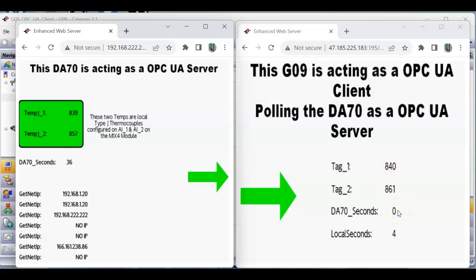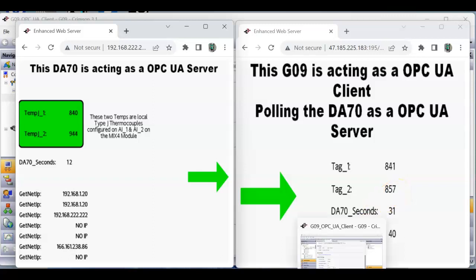So if I happen to squeeze one of the thermocouples over here, like this one, you can see I can ramp that temperature up quite a bit. It hasn't updated here yet, but we'll wait a little seconds and we'll see what happens here. So this guy will get updated, then this guy will get updated about every, there it goes. So it'll take about 30 seconds for this guy to come back around and get updated again. This is at 0 that last time. Let's just see what happens here. I'll let go of the thermocouple so this will tone down. And you can see it's taken 30 seconds. So anyway, that's pulling that guy.